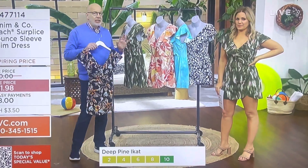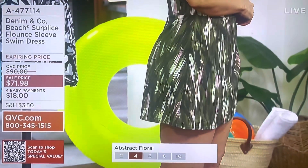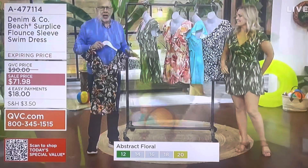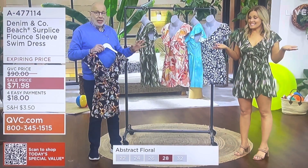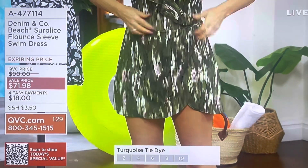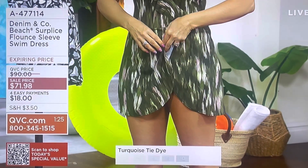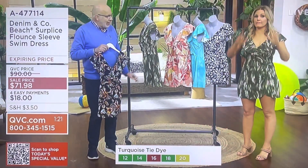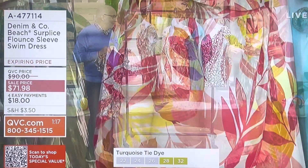If you're out there — remember back in the day, well maybe you're too young — but wrap dresses when they first came out in the 70s were so popular and so flattering. Well, this is kind of like a wrap dress, but it's all stitched down so nothing's going to come apart. The whole skirt idea wraps over, and then you have the full brief — kind of like a little sarong effect. It's so cute, almost like you're wearing your cover-up.